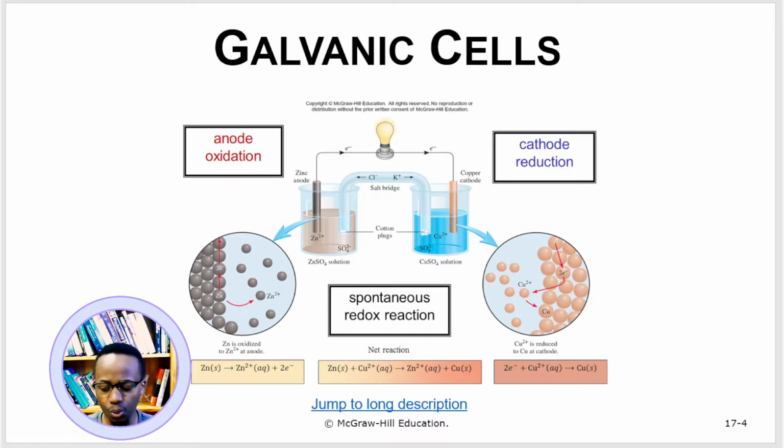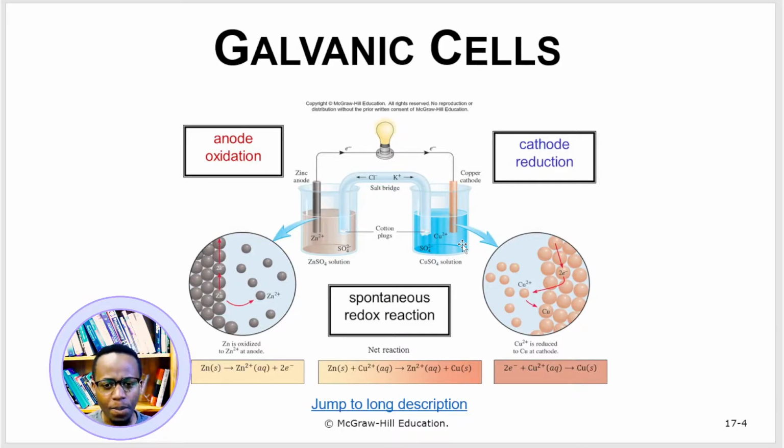So this is how batteries work. This is how batteries in your phone work, because of electrochemical cells. We're using redox reactions. We're using this movement of electrons to produce electricity. Now, in this example, you have zinc and then you have copper. This is an electrochemical cell, and these two parts right here, we call them half cells, right? We have two half cells. So you have the zinc half cell, you have the copper half cell.